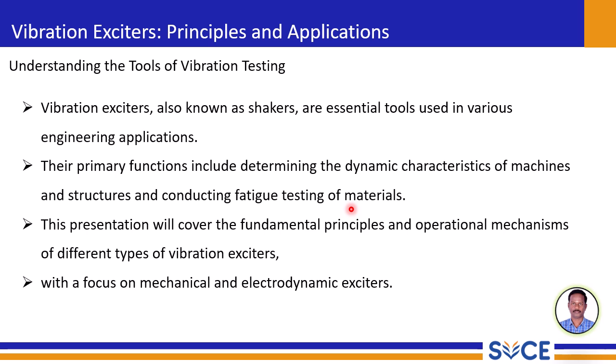world operating conditions. Over the course, we will unravel the fundamental principles that govern the operation of different types of exciters. Also, we will explore their inner workings and mechanisms that allow them to generate controlled vibrations. Our main focus will be on two prominent types of exciters, that are mechanical and electrodynamic exciters. Understanding how each achieves its purpose is the important discussion in this video lecture.